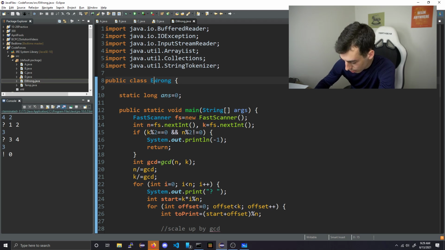So 5 and 13, so we need 13 over 5 ceilinged. 13 over 5 is 2 remainder 3. So if we do 3, then we have 2 left over, 2 extra, so we're good. We're okay.